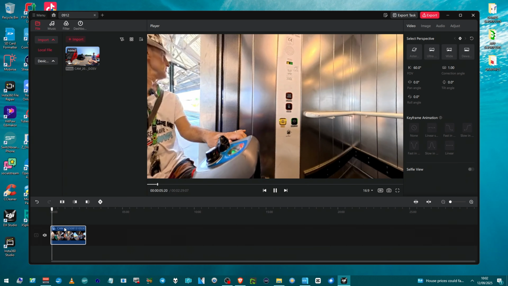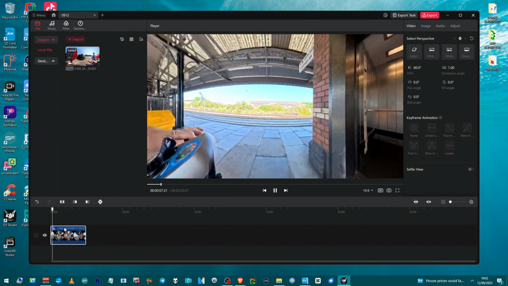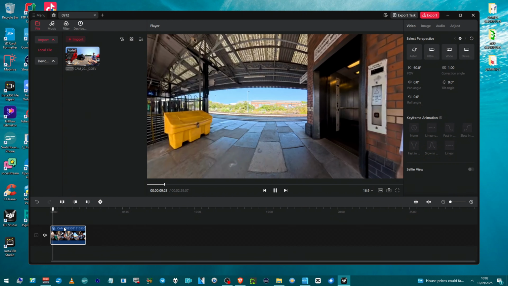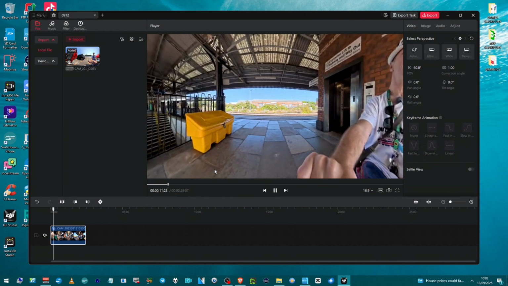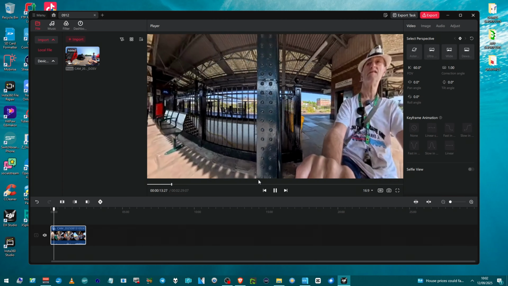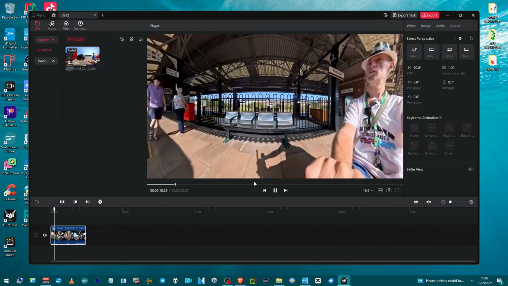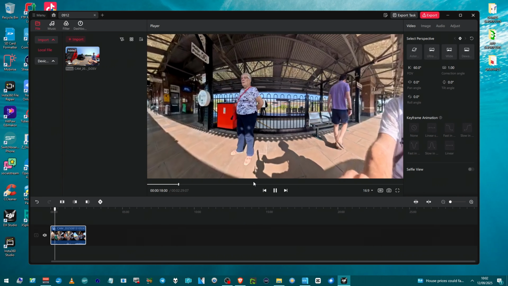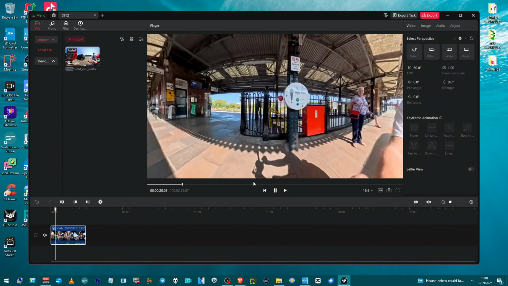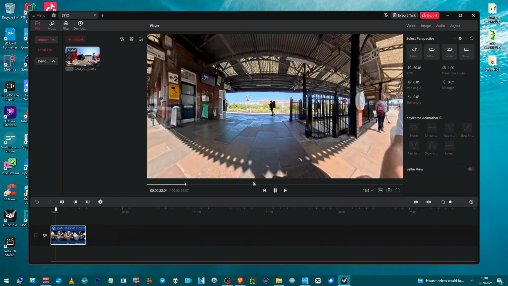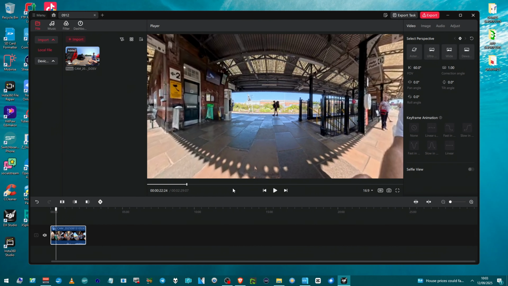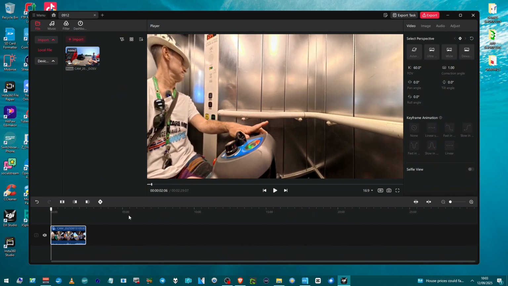Now hopefully the DJI mic. Now you can see the ground down here. The ground is already a bit blurry. This one here. I'm going to have to reframe this, I'm afraid, because it's not really doing what I want.